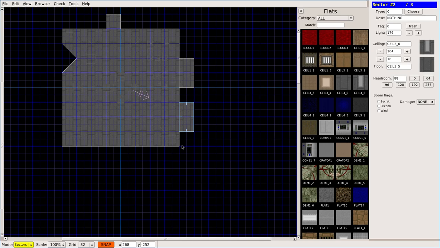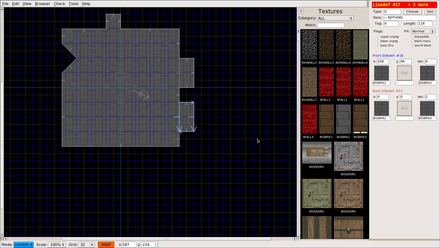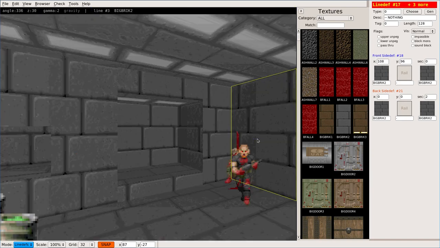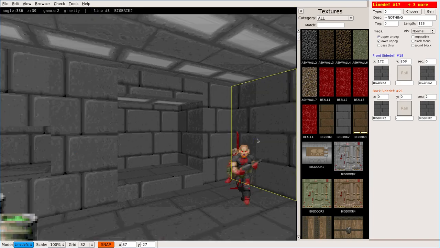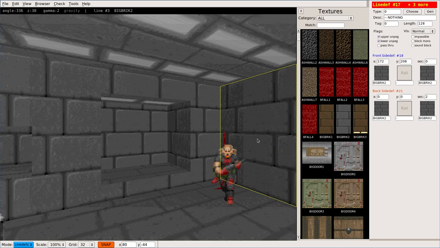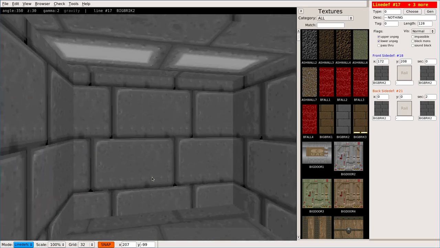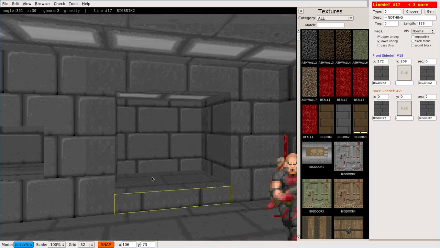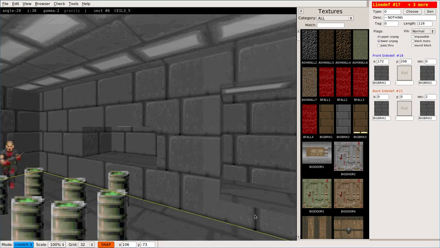So what I can do is hit Tab to go into this view, L to line select. So I have all those selected. You have to be in 3D mode, so Tab back into 3D mode and Shift A. It may not align perfectly the first time. You can see it's not. So just hit Shift A until they align. It takes a couple of clicks, and Eureka automatically aligns those wall textures for you, which is so great. That was so hard to do 20 years ago.